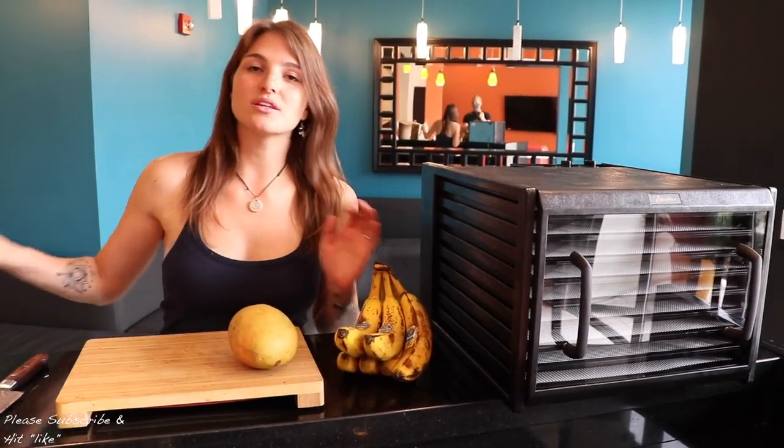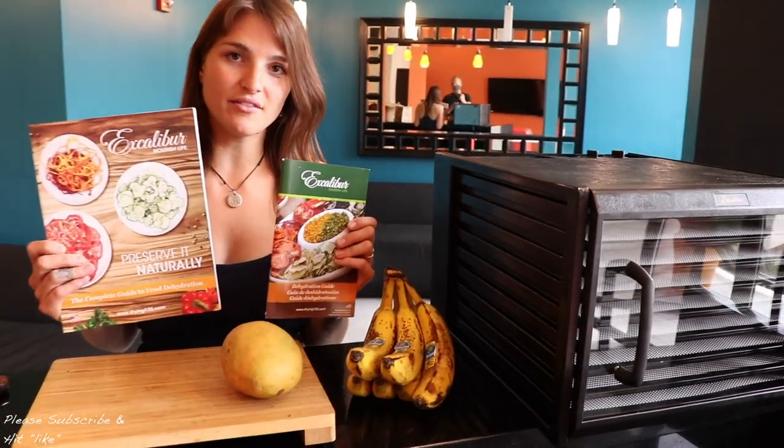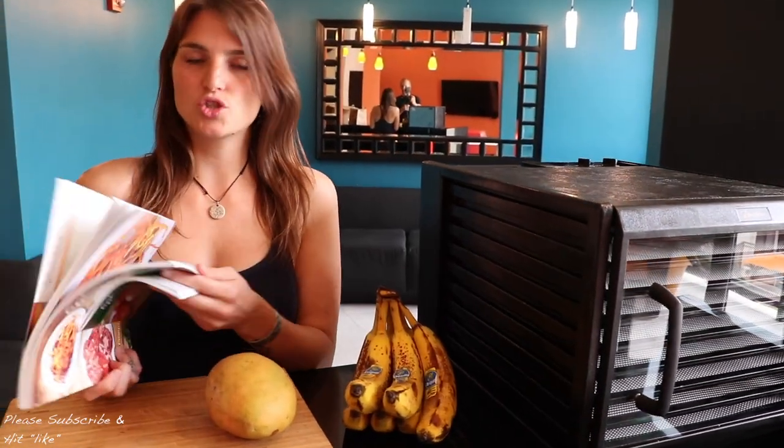We also got these really cool recipe book guides that they gave us that are full of just so many different recipes. The one thing that I'm really excited about with this dehydrator is we have our trip coming up, and when you dehydrate things, it makes it lighter, it makes it fluffier, and it makes it easy to pack. So I'm really excited to experiment with different types of fruits and veggies for our trip.